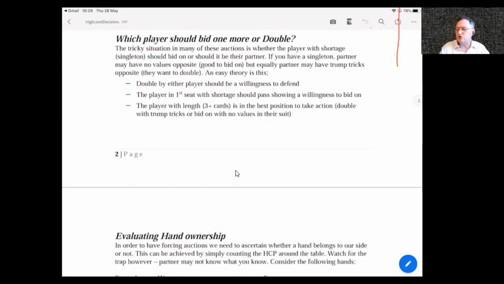Okay, which players should bid one more, or which players should double? The tricky situation is that it could be either player who doubles and either player who bids on. Double by either player should be a willingness to defend. And normally that's dependent upon what your holding is in the opponent's suit. And the worst holding that you can have in the opponent's suit is 2 cards. So that means that more often than not, when you have 2 cards in the opponent's suit, you should tend to double. The player in the first seat with the shortage should pass, showing a willingness to bid on.